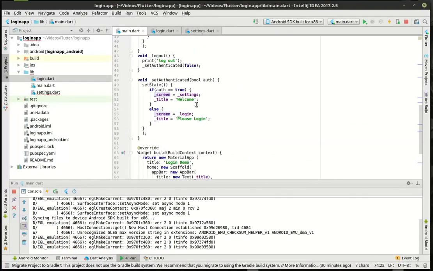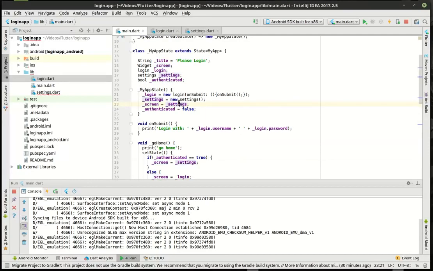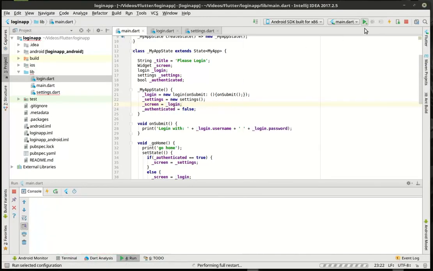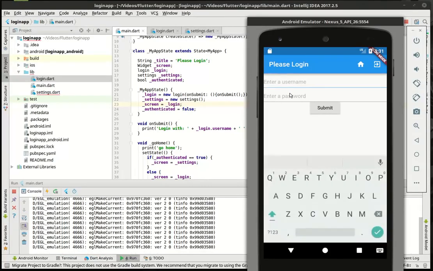So here's our screen. Well, that would probably be why, right here. All right, so we want to start with the login. Let's push this back out. All right, so now it's displaying, enter username, enter password, and then submit. And if we just enter something, that's not going to work.